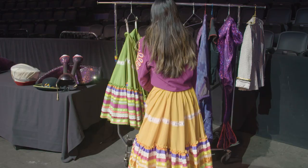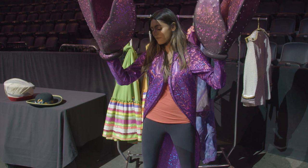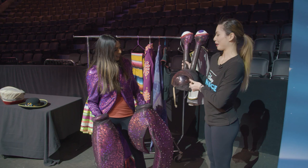Emily, is there a costume that's calling your name right now? Purple's my favorite color, I'm going with this one. And here I have the finishing touch — does this go on my head? Absolutely. Here you go! Thank you so much! Now you're a full-blown lobster. Check me out, guys!